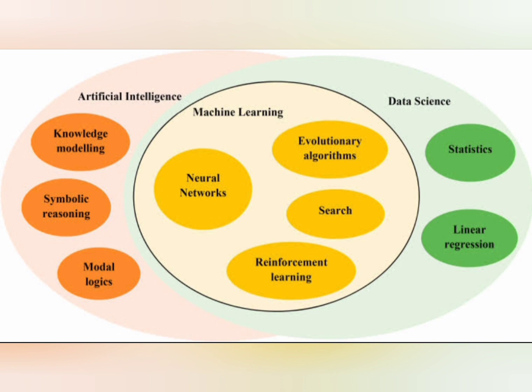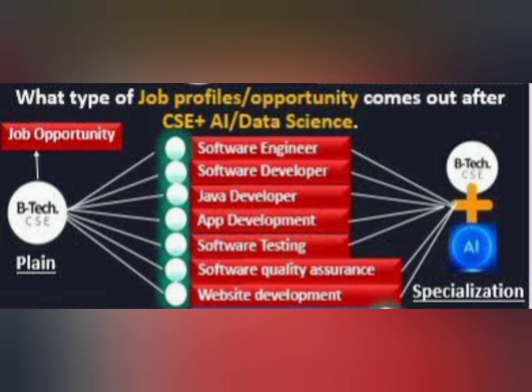Artificial intelligence on the left helps with modeling, logic, and reasoning using mathematics. At the center is machine learning, focused on algorithms — also mathematics-based — where you create neural networks to help machines integrate language. On the right is data science, based on statistics and linear regression models, which determines how data flows between different machines and equipment. These are the three domains, which is why there are branches like AI, AI-ML, and AI with DS.